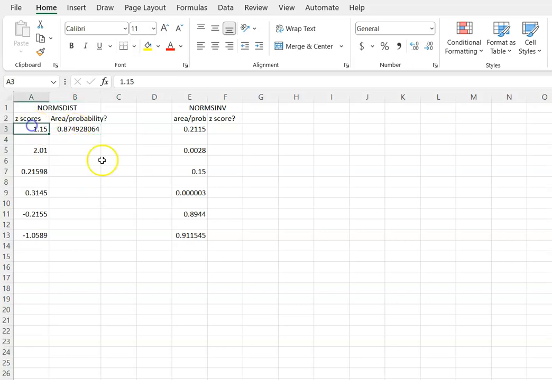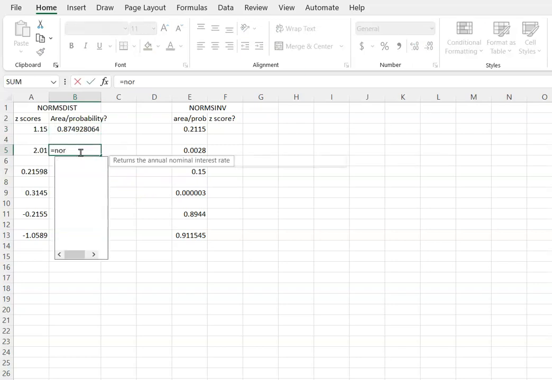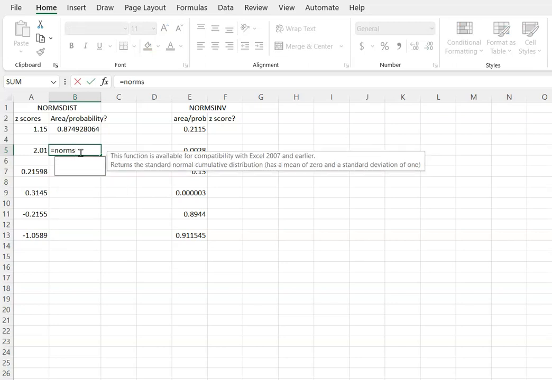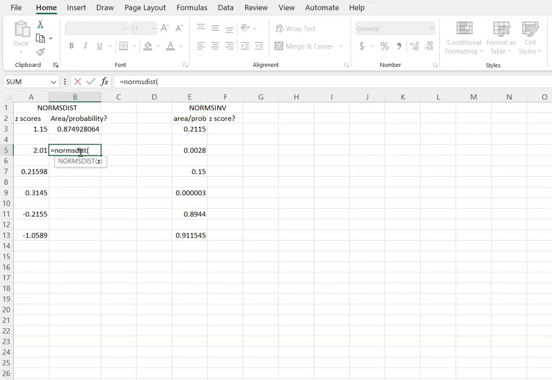Once you type this in, you can just change the z-score, or you can copy and paste. So if I copy that function NORMSDIST, I'll go ahead and just type it again for you. NORMSDIST, and then reference the cell with whatever z-score you want. Or you can type in 2.01.